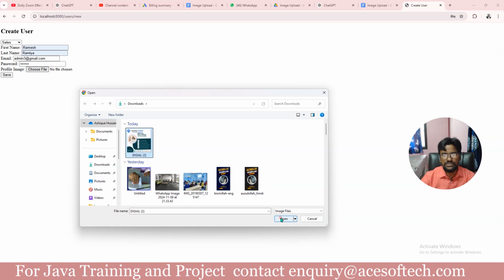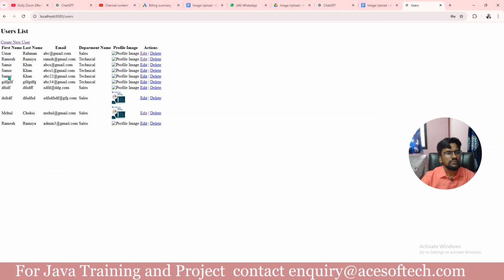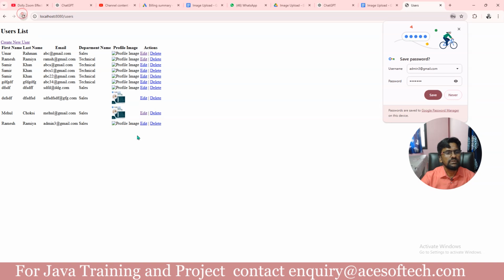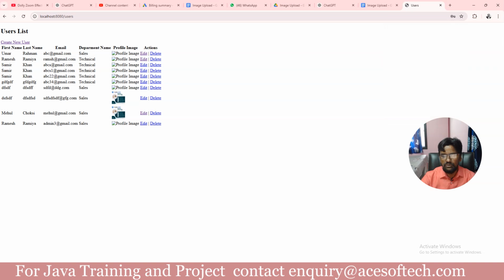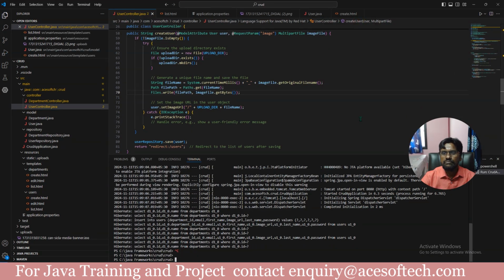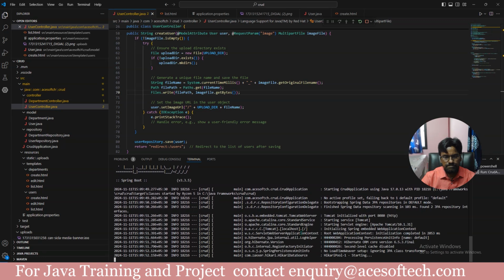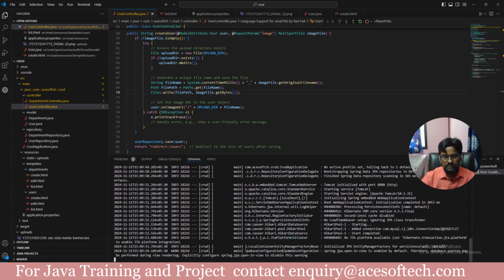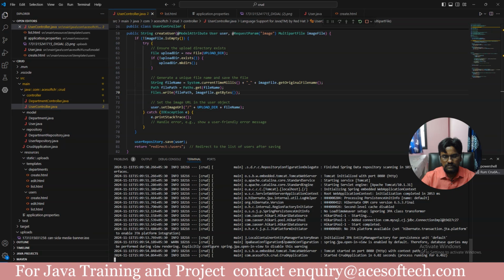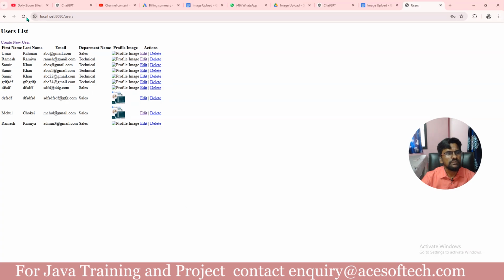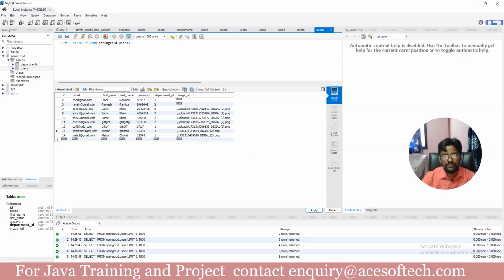Now it got saved, and now Ramesh, Ramya, these two images are already uploaded, so it's showing. What we need to do after uploading, actually you have to refresh here, then it should work. Okay, let's see what actually happened.